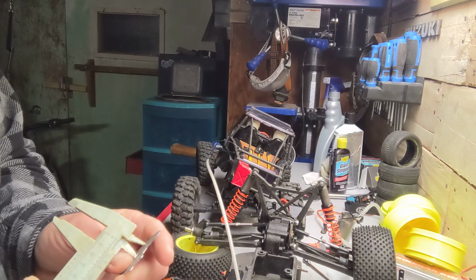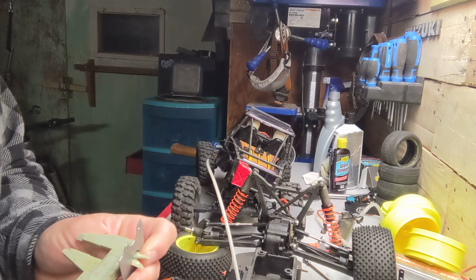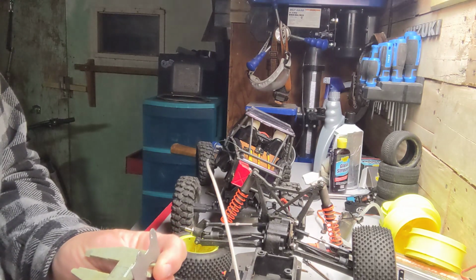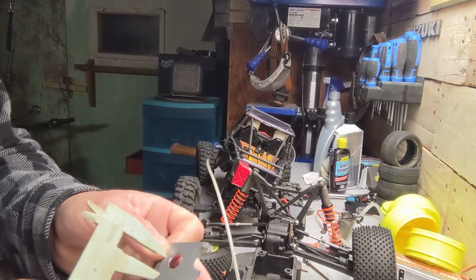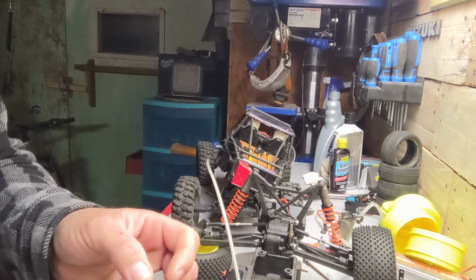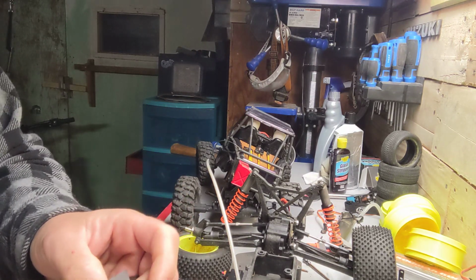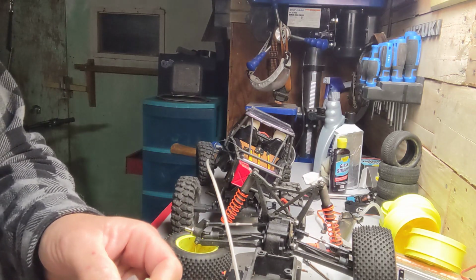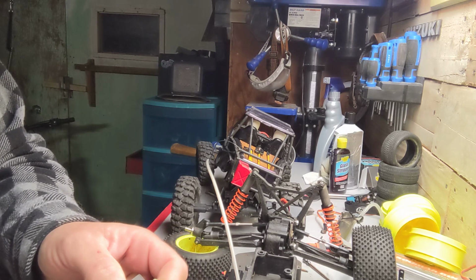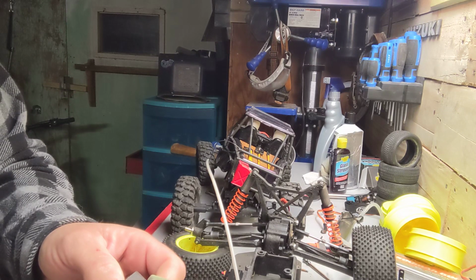The drift hole I put in this thing, I believe, is 12 millimeters. Not 100% sure right now. Take a look. 13 millimeter hole. Length. And basically it's the same length as the old bracket. The length is 52 millimeters.